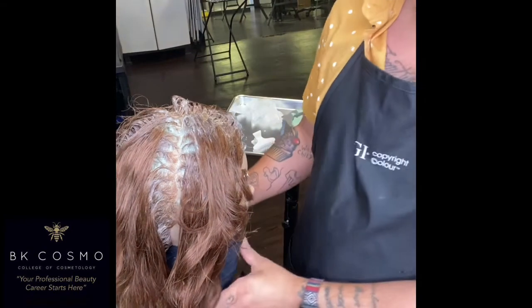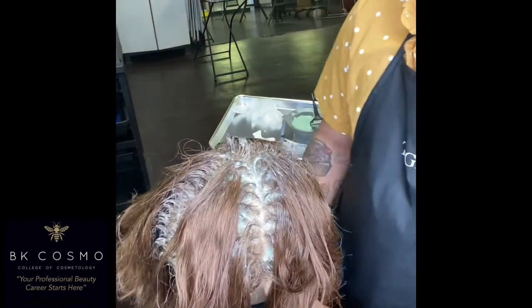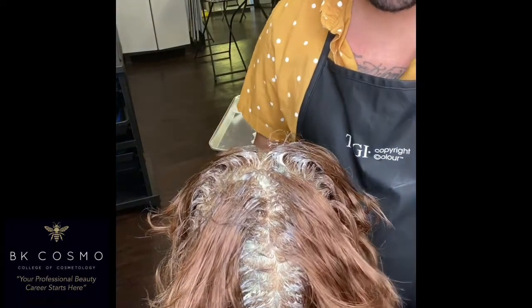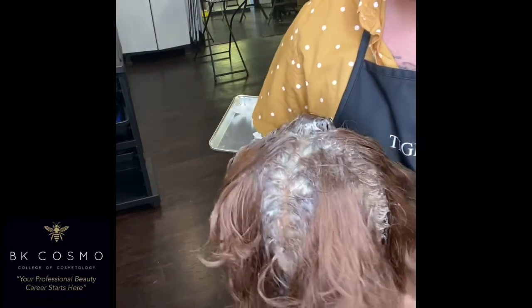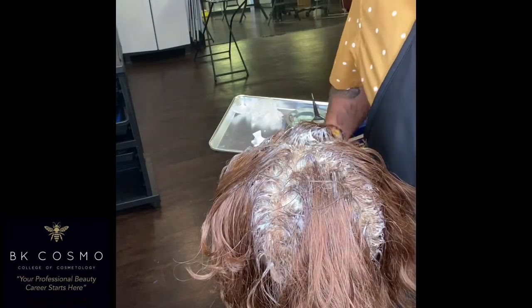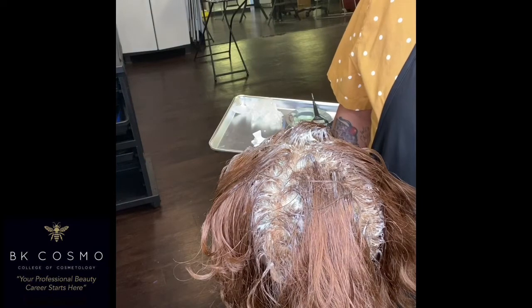All the talking time, this took me roughly about 12 minutes, but as you can see, she has a color retouch all the way through. We did not do the ends, only the roots, the retouch. We're gonna let this sit and process for about 45 minutes, per the manufacturer's directions.